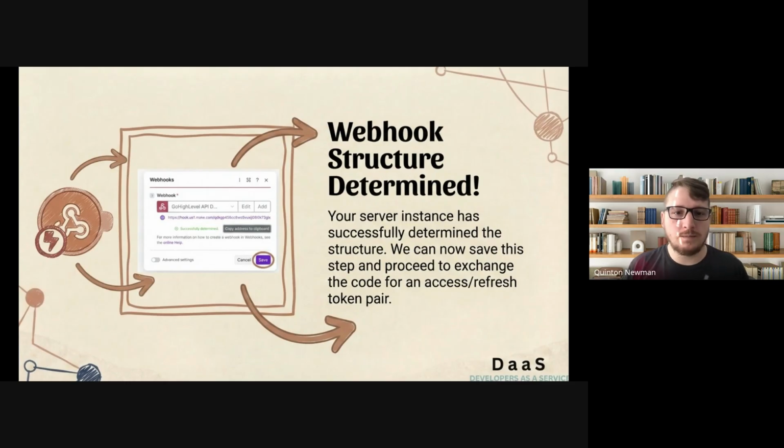But now we should have the webhook structure successfully determined. So we know Make knows what the structure of the webhook is. We've completed the first half, which is setting up the start page and landing page to get the code. And then now we're going to send that code on the server side to actually exchange it.